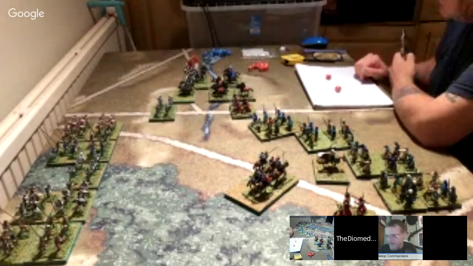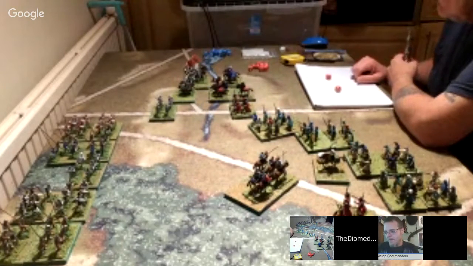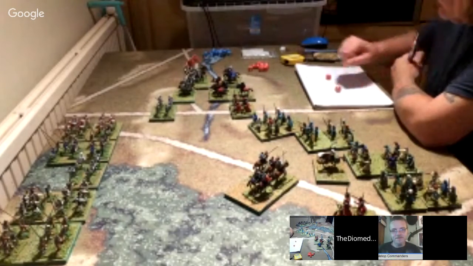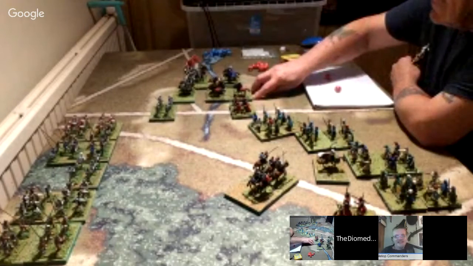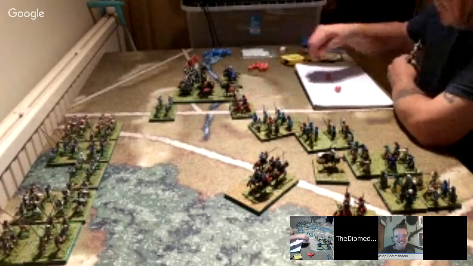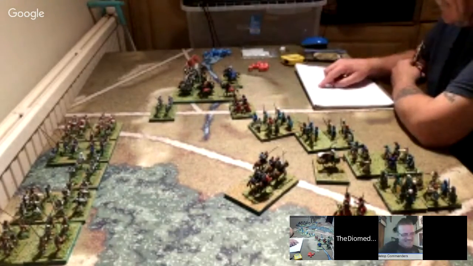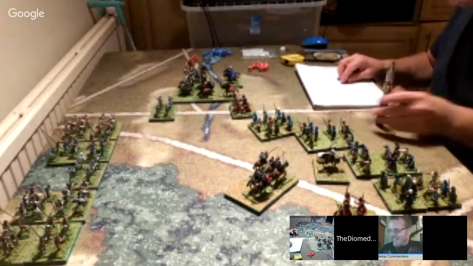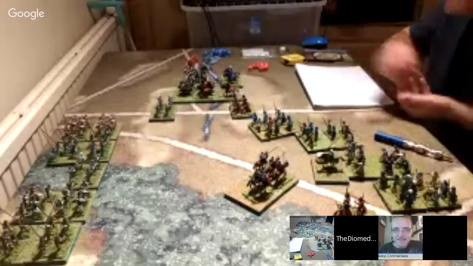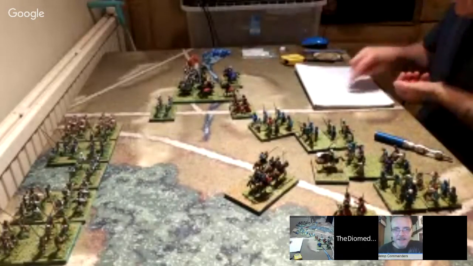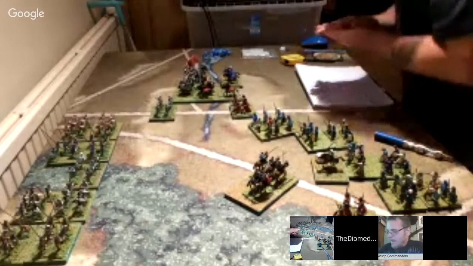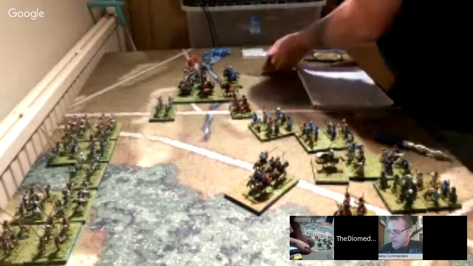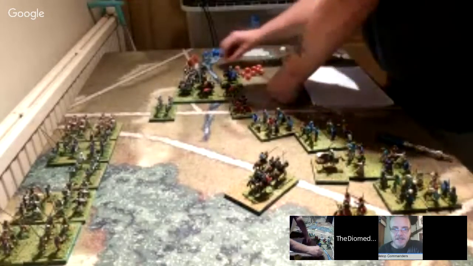Yes. 5+ then. 3. Oh. I'm seeing a pattern. Yeah. You're hitting on 5+, and you're only throwing 6 dice. I'm throwing 12 dice, and I'm hitting on 3+. Now wait. I get 6 dice.